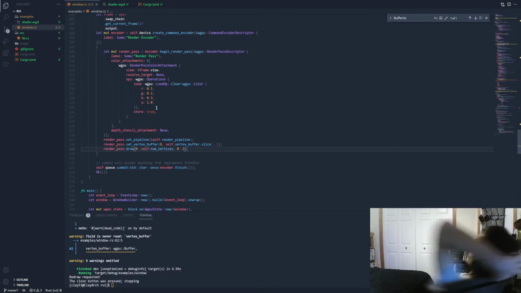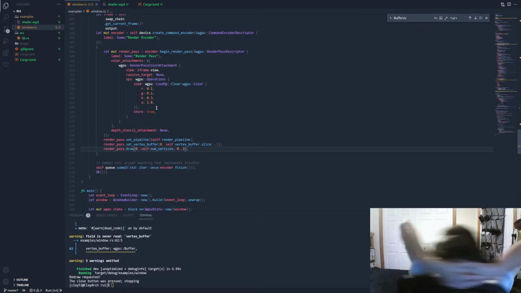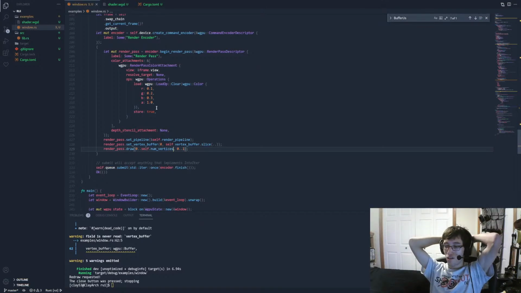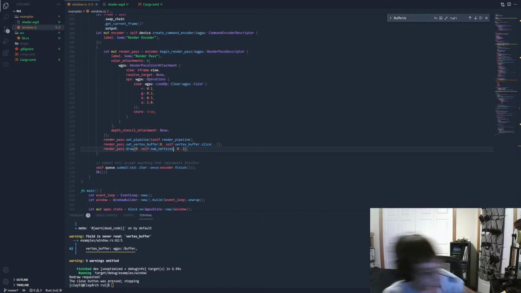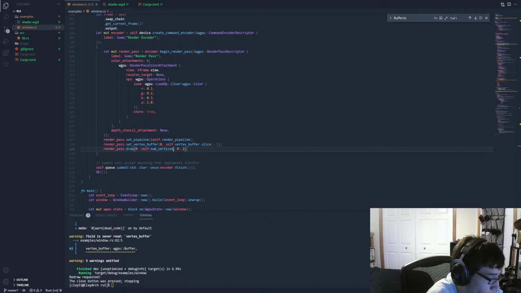That's why it said, whoa. So the input for the fragment comes directly from the vertex shader.